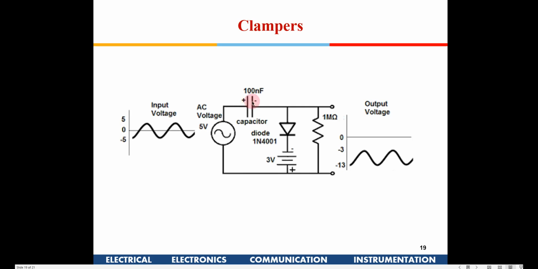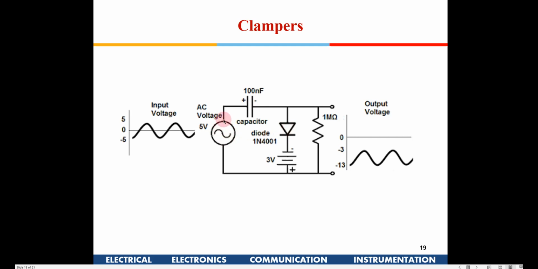So across the capacitor it will be plus 8 volt, plus here, minus here. Now in the negative half of the cycle, what is going to happen? This capacitor is going to add minus 8, because it is minus here, plus here, right? So this is going to shift the operating condition of the signal by minus 8, because this diode is going to get forward biased when the signal is going high.